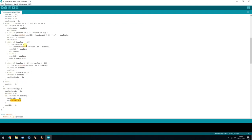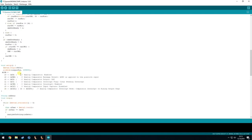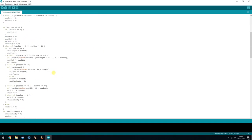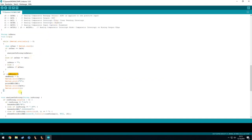You can also use these values that you are getting on command ready and do anything with this. It's just a hex value from 0 to 32 bits, an unsigned integer. And to that I will get now.